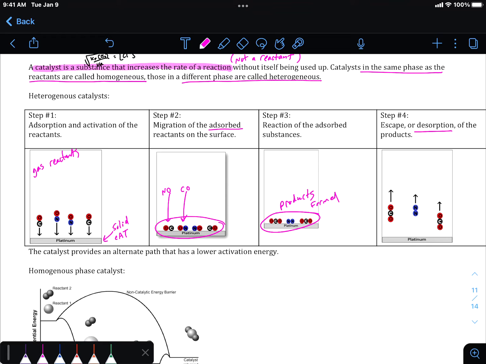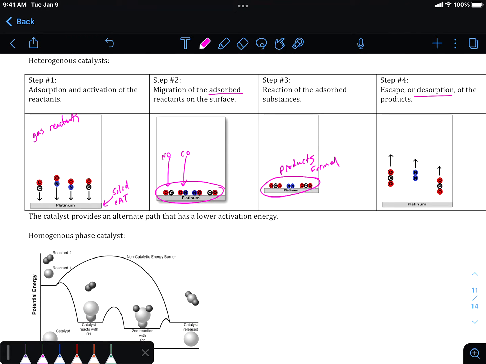Think of the platinum catalyst here as kind of like a singles bar. All right, so you go to a singles bar, there's lots of people already concentrated in one spot, and hey, you might leave with a date, right? Who knows, right? So you enter alone, you react, you leave, now you're something else. All right, maybe that's a bad example.